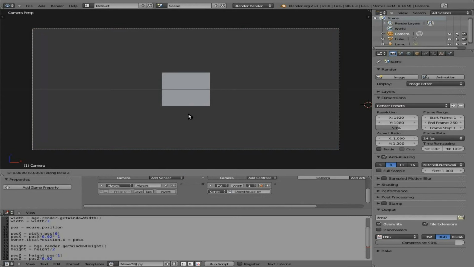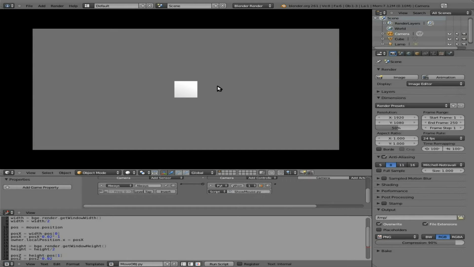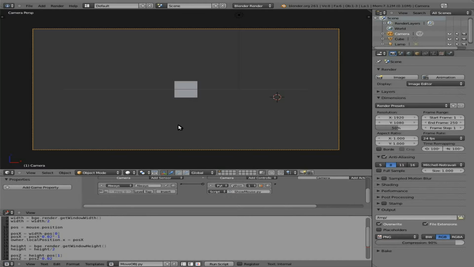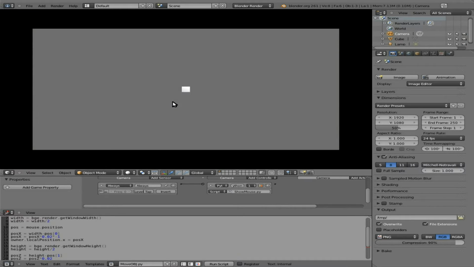So let me grab and move this camera back a little bit here. If I start the game up now and I click here, you can see it doesn't quite follow the mouse exactly. The mouse kind of leads ahead of it. Not too bad there, but if we were to, for some reason, go further back, it might be a little confusing for a viewer. It's like, whoa, my mouse is over here, but the object is there.